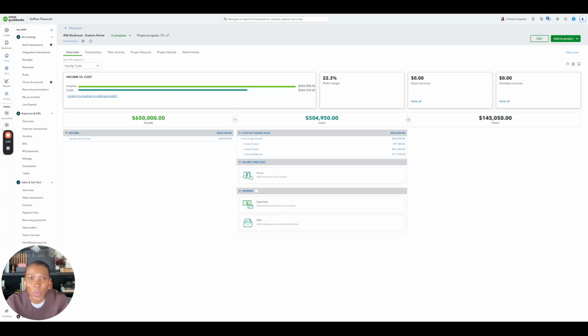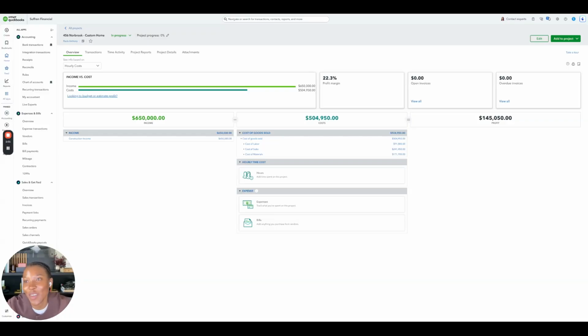They want to answer certain questions like, how much did I spend on framing? How much did I spend on plumbing? And be able to compare those costs across different projects. Did we spend more on plumbing in this project versus another project? And they want to be able to see that. So in order to get that level of detail, we're going to structure things a bit differently.